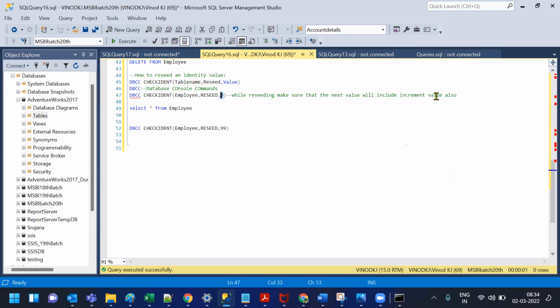That means if we are inserting the first statement and we want to start from 1, then we have to reseed to 0.